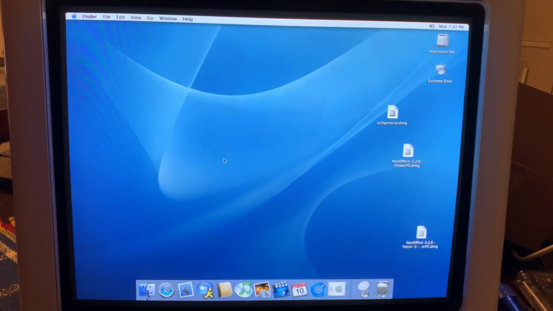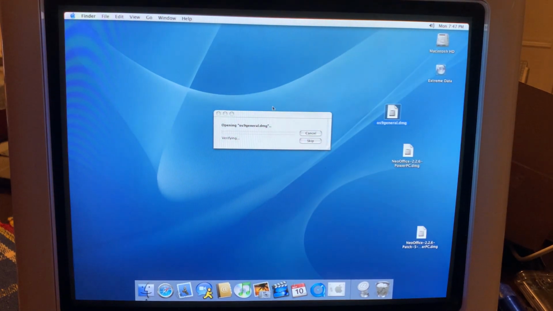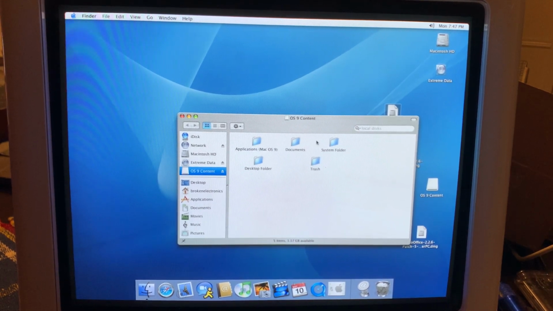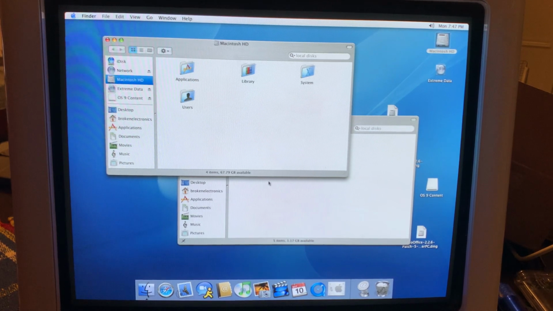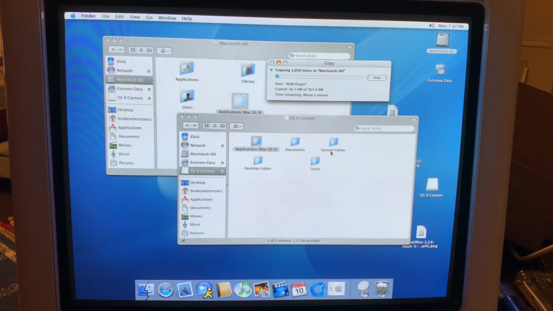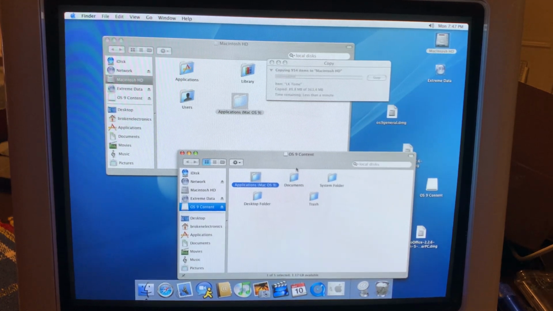Okay, yeah, we're getting a little strobing now. Maybe it's the changing light. All right. First thing, OS9 general.dmg. This I got from Macintosh Garden, of course. It's intended for exactly this purpose, to drop the required folders for OS 9 into an installation of either Panther or Tiger for use in Classic. So that's basically what I'm going to do, is just copy everything over.